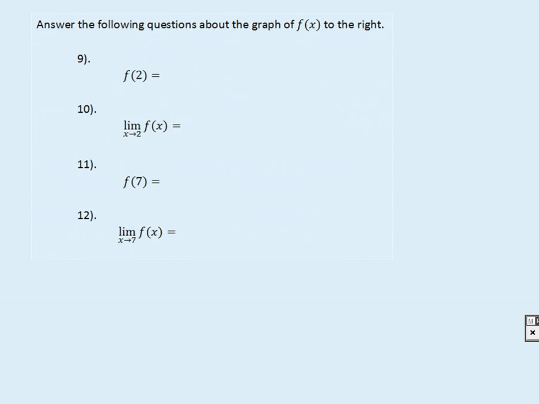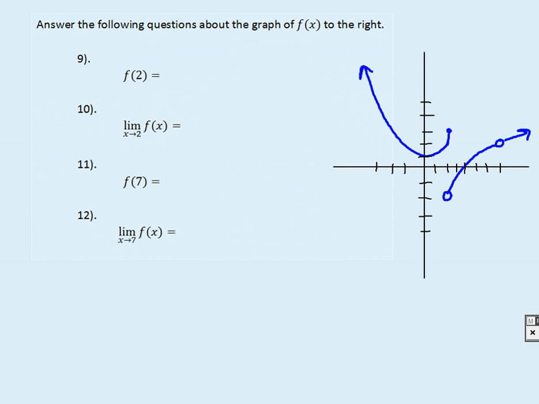On to the next page. We first want to know what the function value is at 2, f of 2. So I look at 2, where do I have the closed dot versus open dot? It's right here, that's why my function value is 3. Now the limit as I approach 2, so as I'm getting closer from this side and from this side, I'm not approaching the same spot, so I do not have a limit. My limit does not exist.